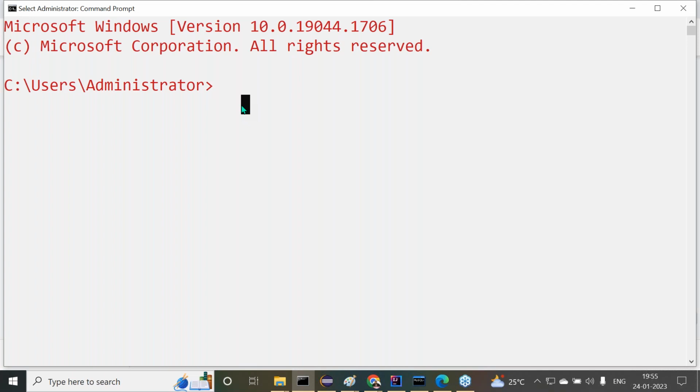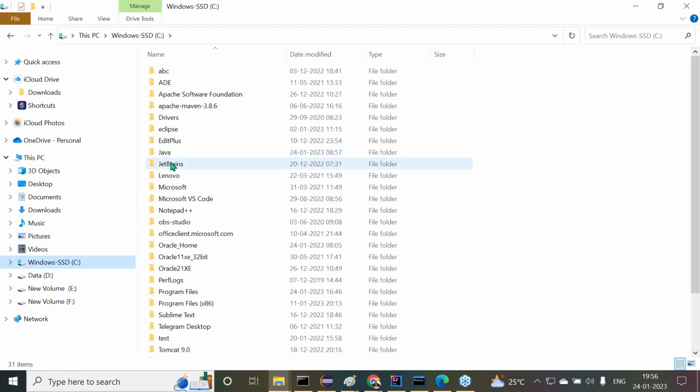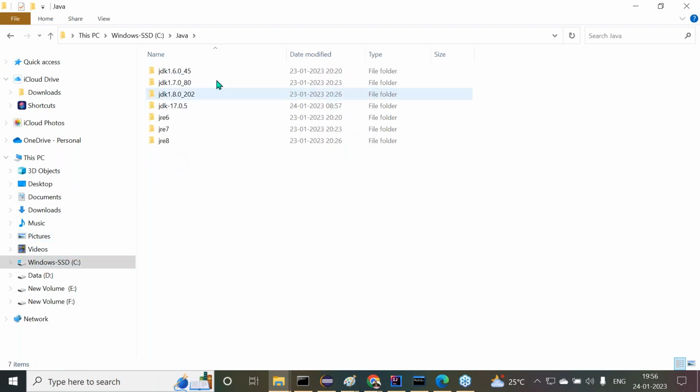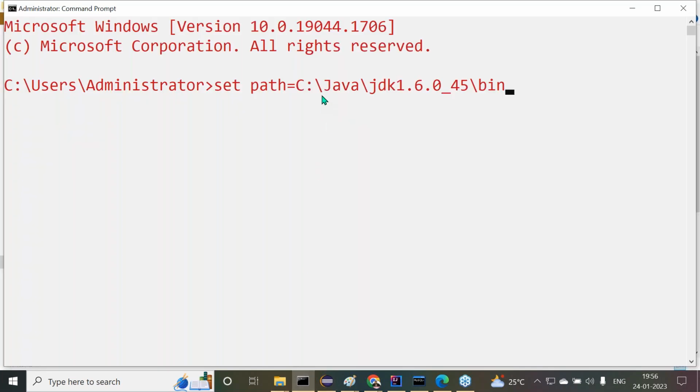Let's see this one. First of all, I want to provide set path equal to C drive, inside this C drive Java, I installed here only JDK 1.6 and bin. Control C, semicolon.